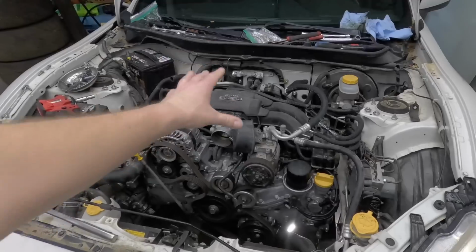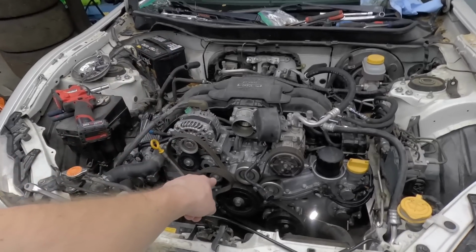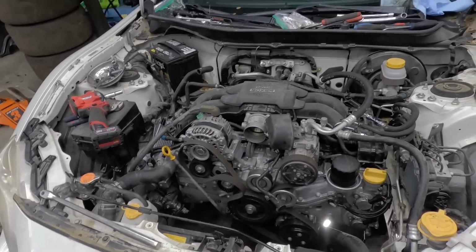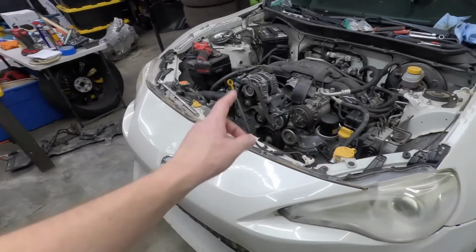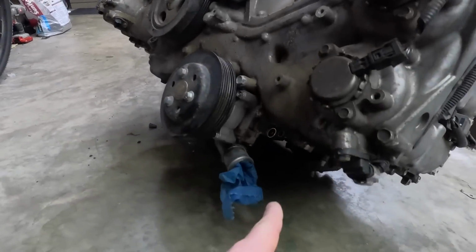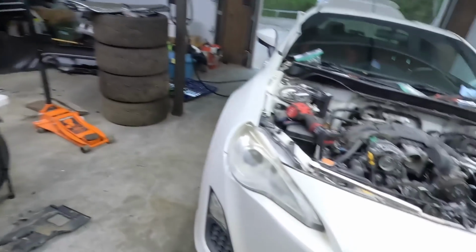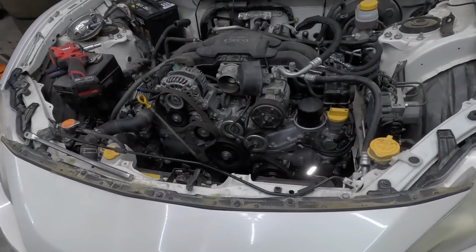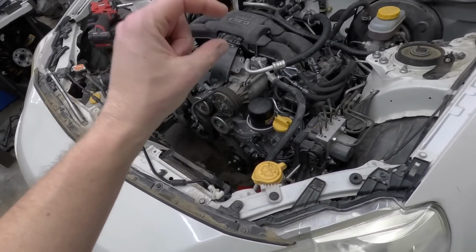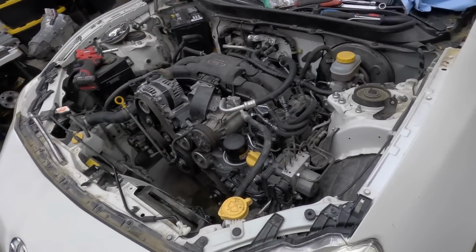New engine is in the car, bolted to the transmission. Pretty much everything is connected. Gonna connect the serpentine belt really quick, put the intake on, and then try to start her. The guy that sold my friend the engine, there's a little barb down here on the automatics. It's pressed in, and this must be a manual engine because it's threaded, because it would have a plug in it. But he didn't give us the little barb fitting so we can connect the coolant lines that go to the transmission cooler.